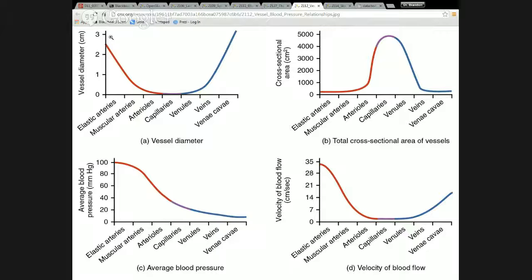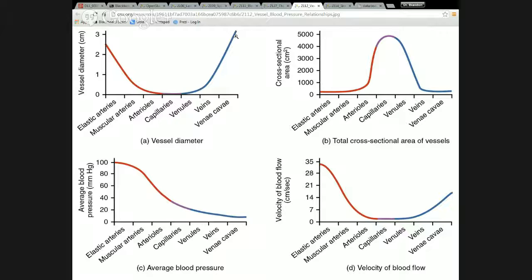And I talked a little bit about the difference in artery versus vein size in lab. So this is actually kind of getting at that. What this is saying, in any individual vessel of that type, the diameter is going to go down, which would mean resistance goes up quite a bit as we get towards the capillaries, and then the resistance falls off again, and in fact gets very low as we get to the veins.